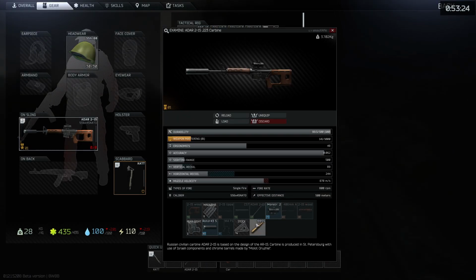Here I've noticed that I'm chambered in M855, a much weaker round than what I'm currently using. This is a simple fix. I can just remove the round from the chamber, and then rechamber with one of my M855A1s, as I'll show you right now.